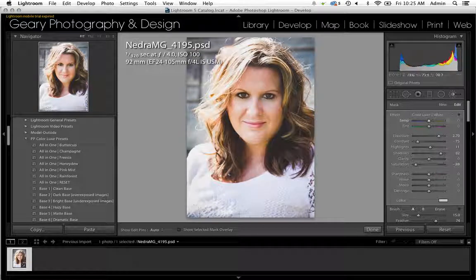Now it still has a little bit of a bluish tone, and this side has more of a yellow, so we're going to take away some of that blue by adding some yellow. We don't want to add too much to where she's got a yellow spot on her shirt, but we want to add enough to where it gets rid of that blue tinge.